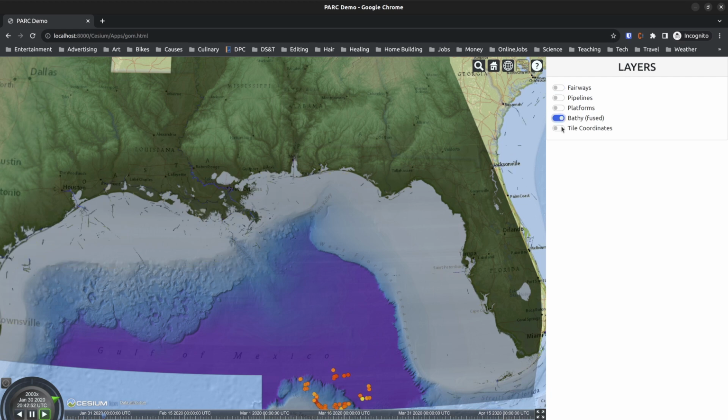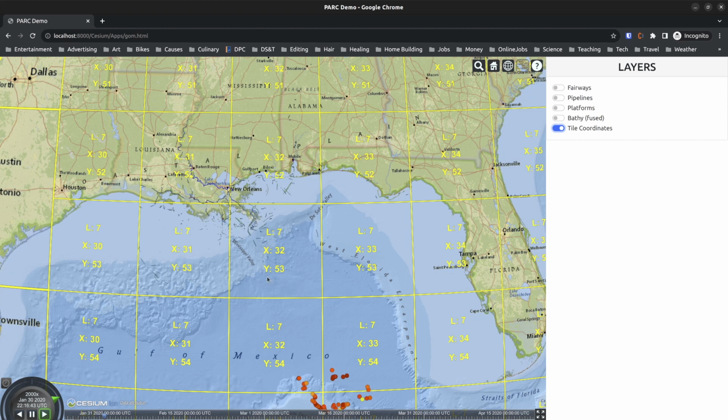And lastly, I want to get into the technical part of this. We have the tile coordinates. So we're actually optimizing this workflow by capitalizing on the map tiling structure. Here at zoom level 7, we have a tile coordinate 32 and 53 for this tile. And these tiles are 256 pixels by 256 pixels in each direction. So in addition to the zoom level and the tile coordinates, there are also pixel coordinates within each tile. And lastly, there's the timestamp. All of those are the dimensions that we bin the data on when it's ingressed.